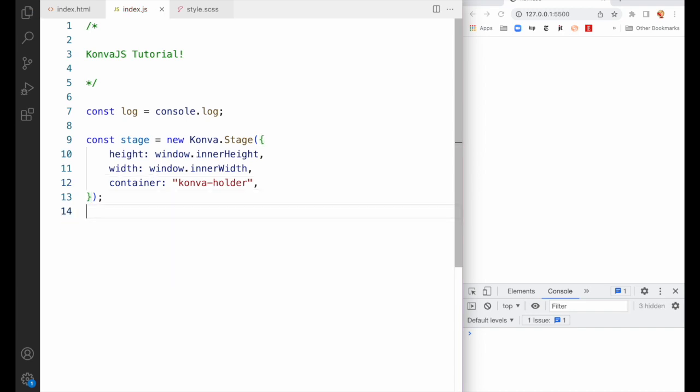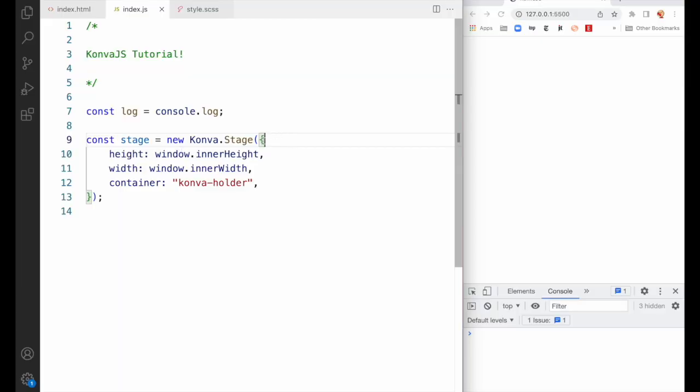Okay, so we've created a stage here, as you can see. I'm giving it a variable name of stage here, and we're setting that equal to a new Konva Stage instance. Notice the capital K on this global Konva object. This is the one object that the Konva library has inserted into our global namespace. And that has on it a Stage method here, sort of a constructor method, hence the capital S in case you're wondering. And that creates a new stage. Think of the stage as sort of a Konva project. Typically, you'll have a single stage on a web page.